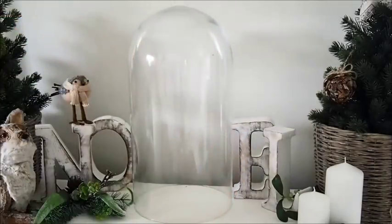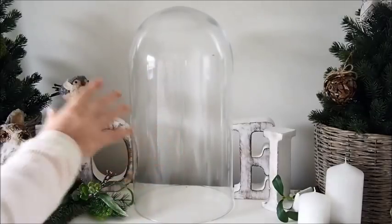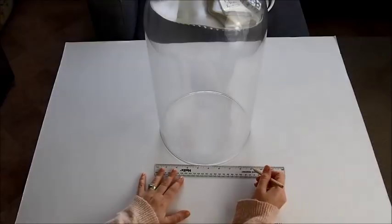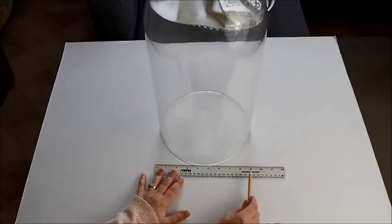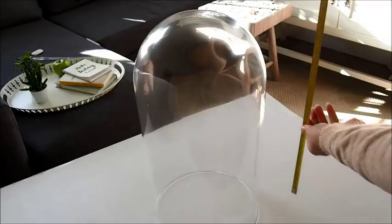Now I've decorated this a couple of times for Easter, but still not for Christmas, so that's what I'm going to do today. The first thing I did was take some measurements. So I measured the diameter of the cloche, the circumference and the height.